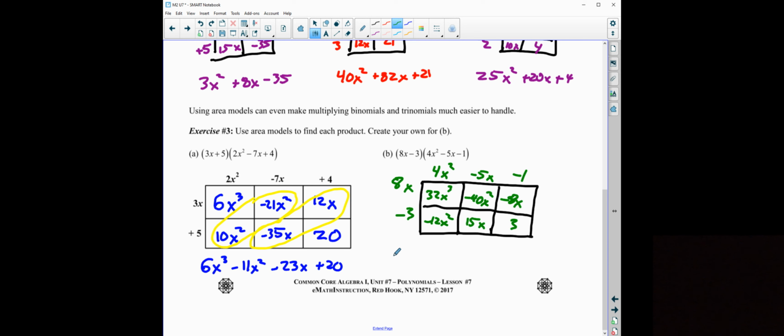There, I did all those multiplications. I found the area of all 6 little tiny boxes. The negatives were indeed a challenge. Now, again, my diagonals, right? Here, this diagonal is my quadratic term. This diagonal is my linear term. Let's see what we end up with. 32x to the third. This is minus a negative 40 and 12. 40 and 12 make 52. Negative 52x squared. 15 minus 8 is 7. And negative 3. That's my answer.